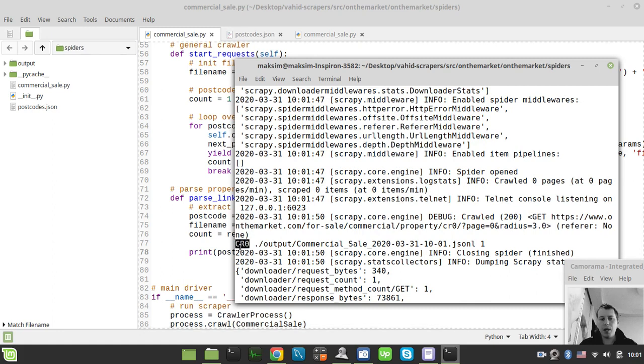The postcode we have is CR0, the file name, well, it's not the bare file name but the entire path to the file, but it doesn't really matter. Still, it uses the current date to generate the file name, and the count is equal to 1, which is also okay.